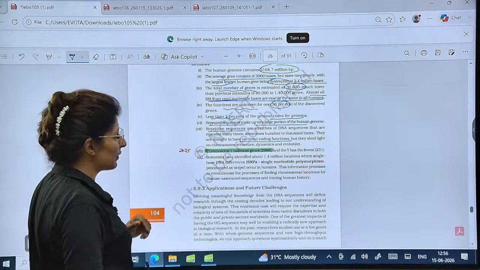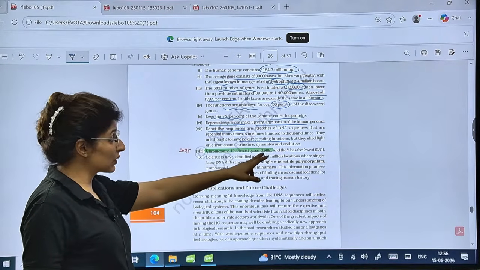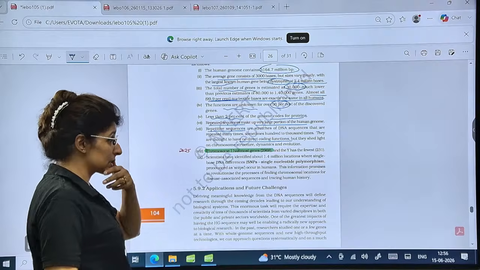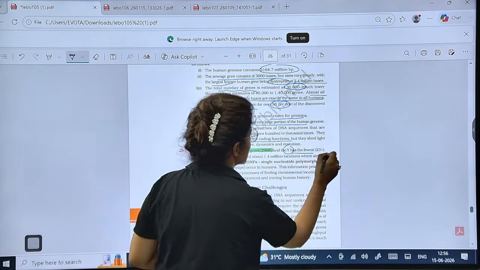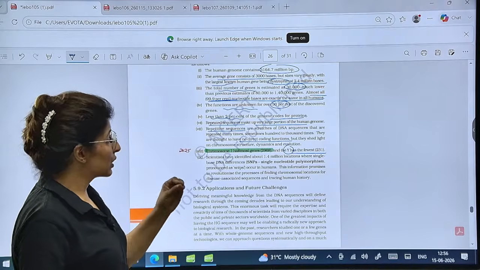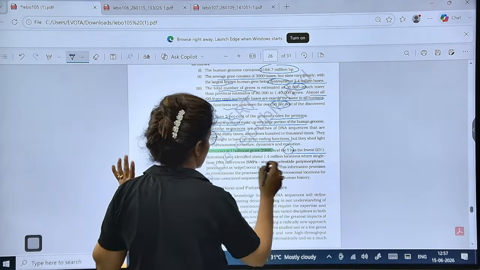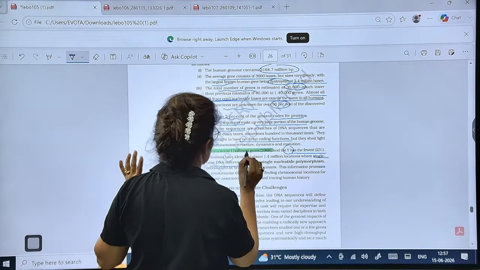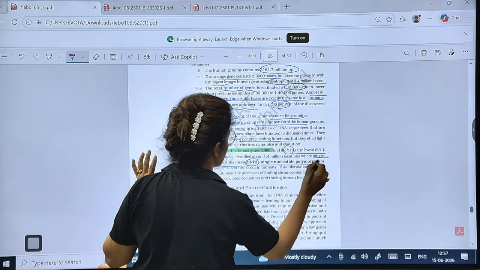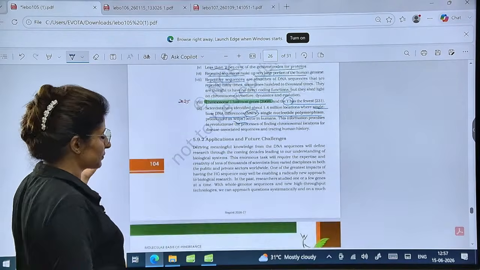Now in 2025, this was asked: which chromosome has maximum genes? So you have to remember the number also, 2986. Can they ask about why? It is the smallest one and has the fewest genes, 231. Is it clear? So DNA is identified based on single base DNA differences, that is SNPs, single nucleotide polymorphism. Is that clear?